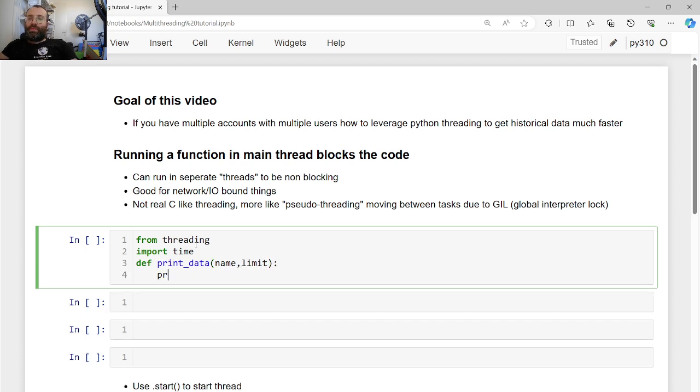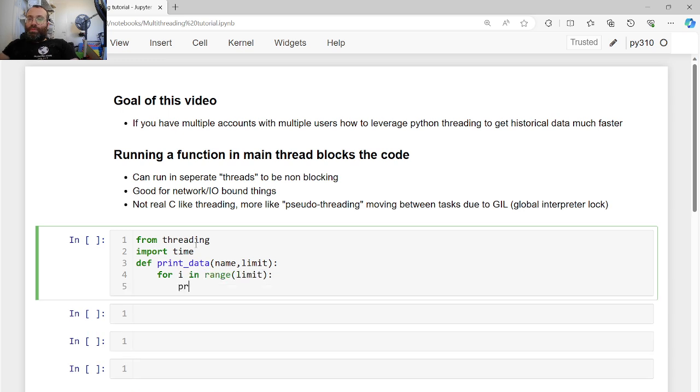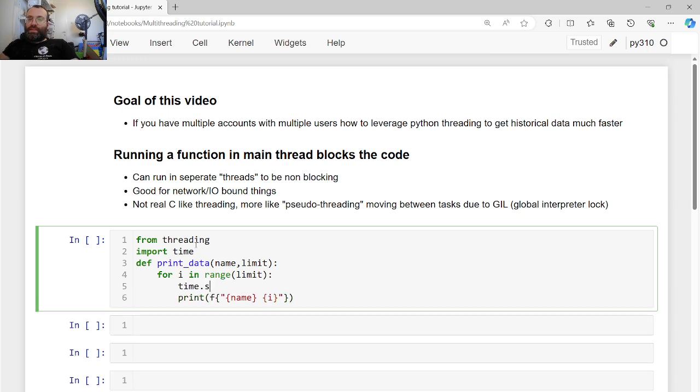All I'm going to do is for i in range(limit), print a formatted string with the name and the iteration number. Then I'll add a time.sleep, meaning every 1 second I'll do it.